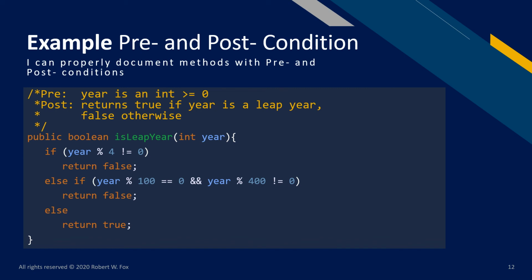So in other words, this is communicating to me that it's not going to work for negatives. Then the postcondition is what the method promises to do for me. And it says returns true if year, the parameter, is a leap year, and false otherwise. Notice how short and succinct that is, but it's so clear. I've got to send it a number bigger than 0. It's going to tell me true or false whether that is or isn't a leap year. Anyone can understand that. And notice again, the postcondition isn't telling me how it does it. If I want to know how it does it, well, I can go down and study this code.